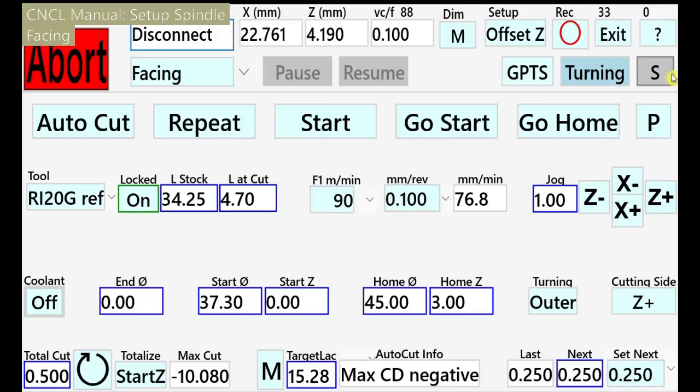To maintain that speed, the RPM will be increased when the diameter gets smaller. To maintain the feed of 0.1 mm per revolution, the feed rate will be increased when the RPM is increased. Let's see how this works.